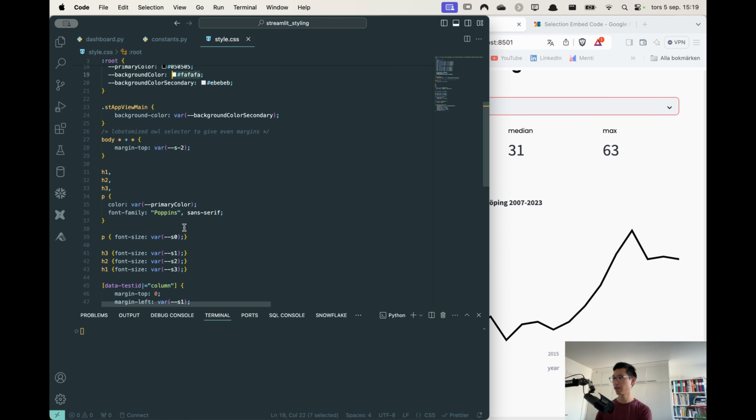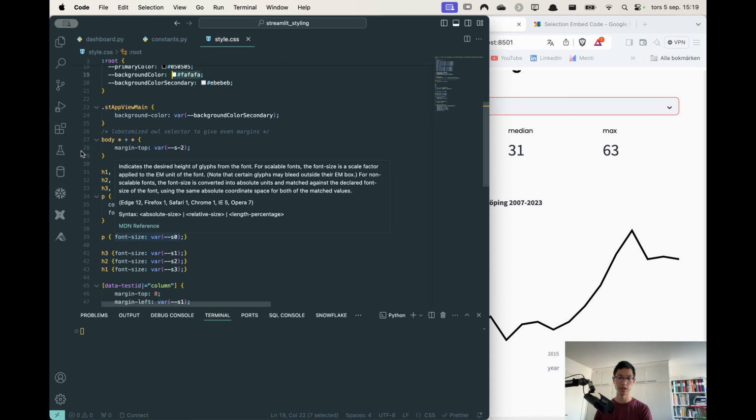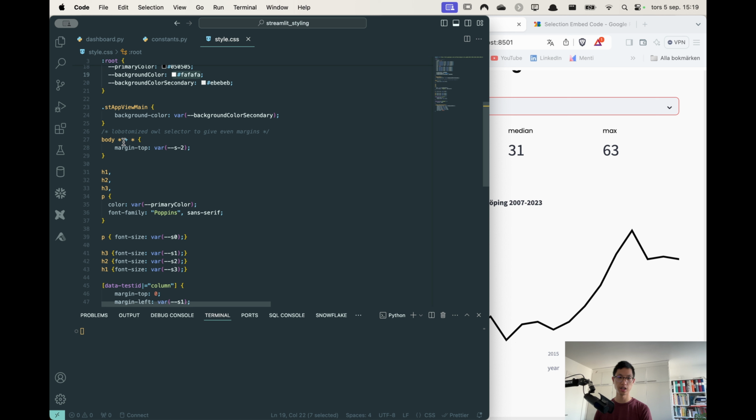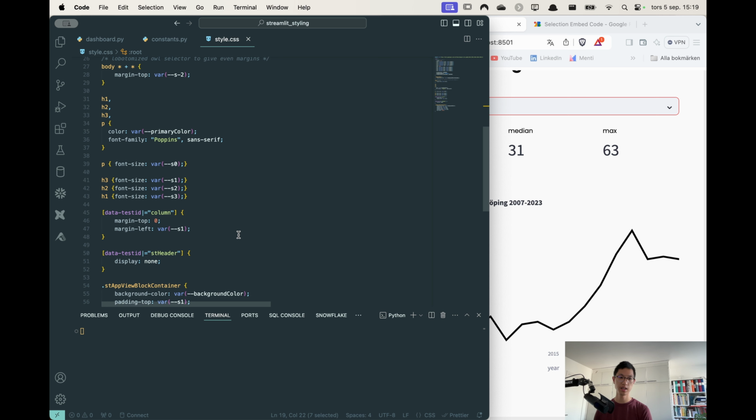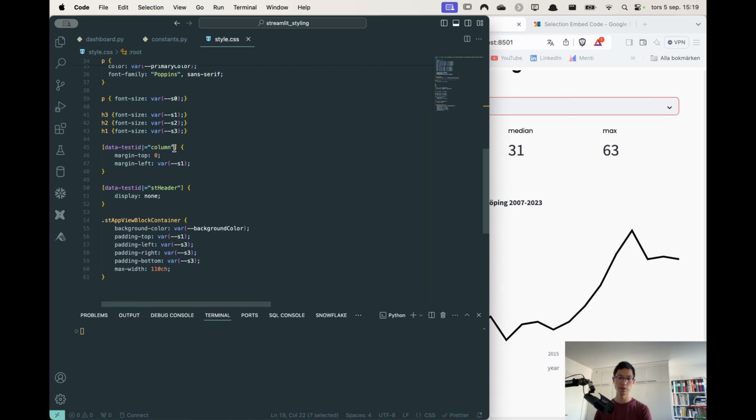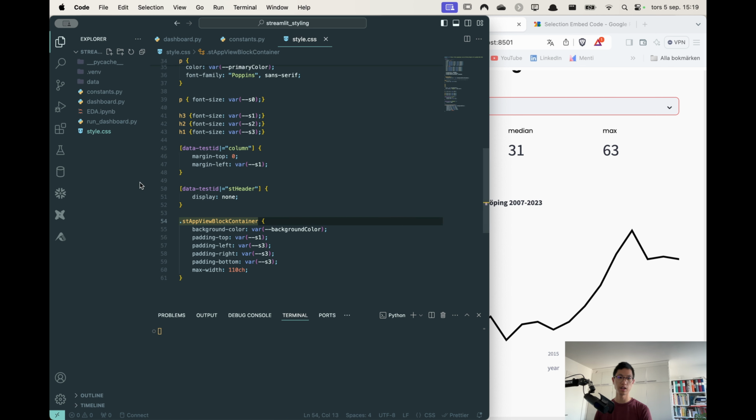I've done some styling on different tags, different selectors, and here is one lobotomized owl that is special. And here we use this class in order to do the styling, and here we use attributes, different attributes. Here's different class.